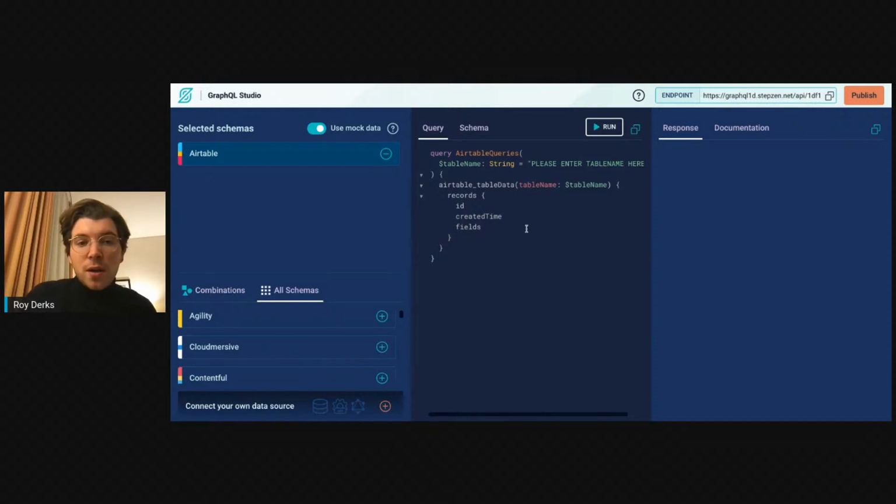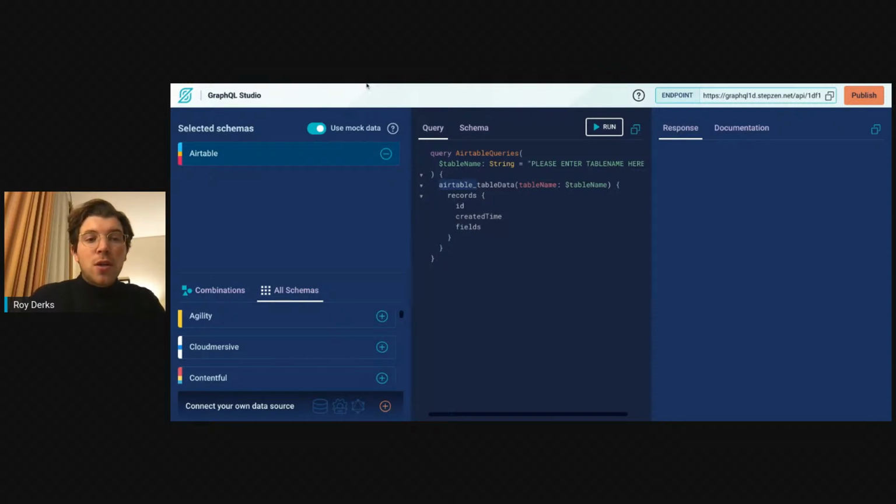So looking at mock data, you can see we have something called the Airtable queries. We have a table name, which is always in the form of a string. As we're mocking here, it doesn't really matter what we insert because it's mock data. And then we have the query name. You can see the query name is prefixed with Airtable underscore. We do this to make sure that we don't have any strange mergers of queries or types or whatsoever, because that's something you want to prevent.